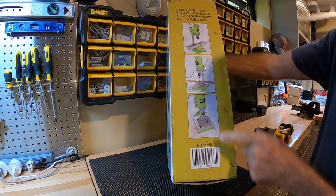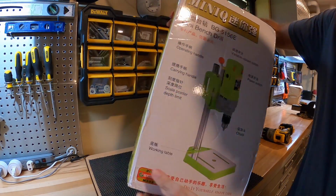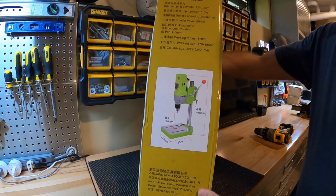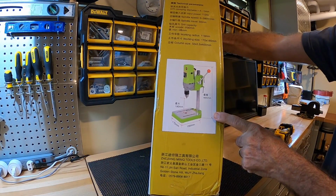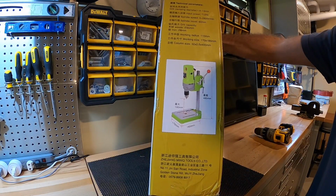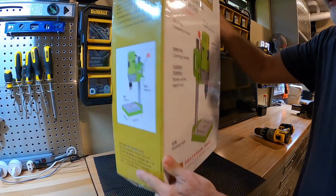So this has some pictures of some of the capabilities of what it will do on here. I think it's the same on the other side right here. And this is the dimensions of the unit right here. It's something small enough that won't take up a lot of space on my workbench, and this is what I want. I want you to see something here.